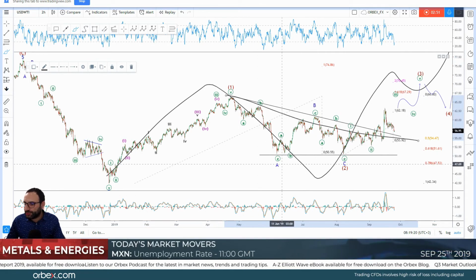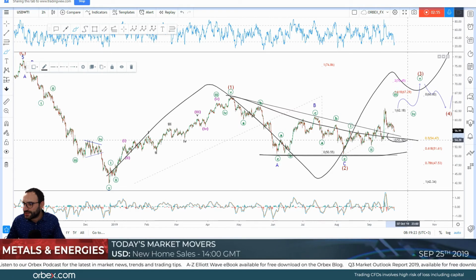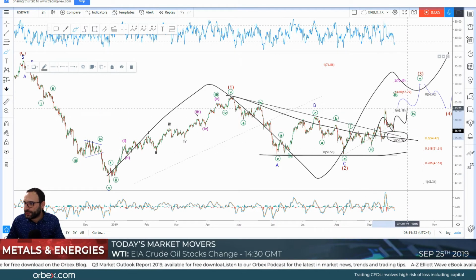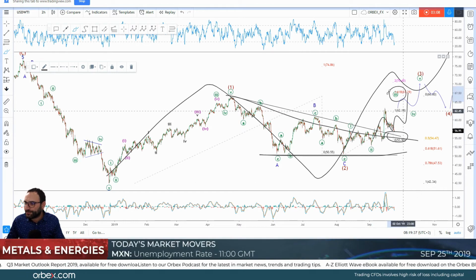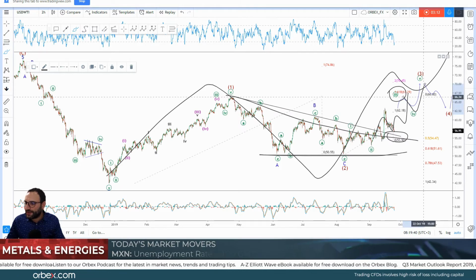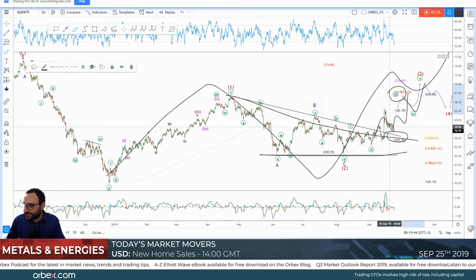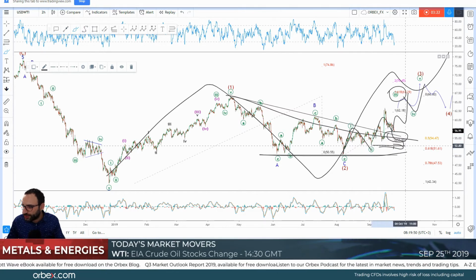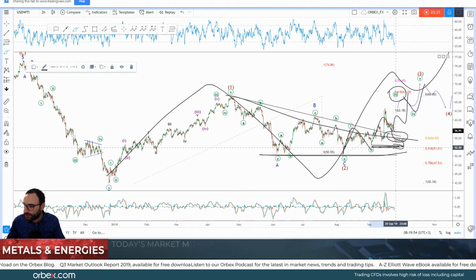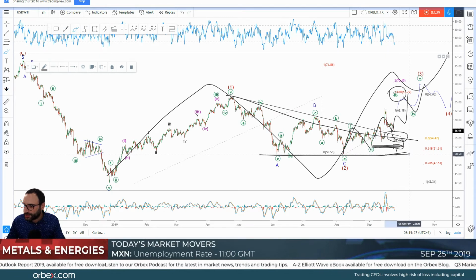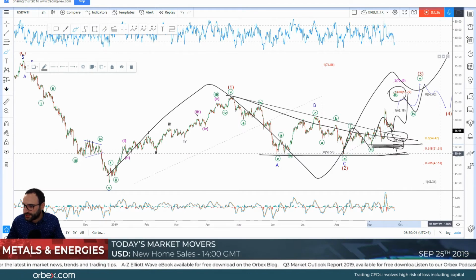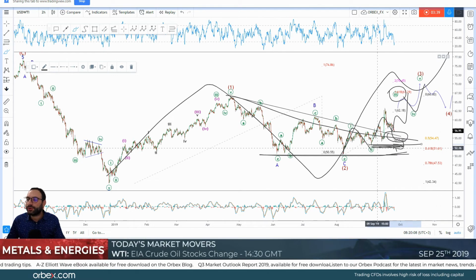Of course, we did break outside this level. Now, what we want to see is really prices staying outside these boundaries, right? In case that happens, we should have a 1, 2, 3, 4, and 5 in the medium term. That would be the 3 of this outside move, 4 and 5. We could be looking at this moving lower, and that would create a lower 2, because this is 1 and 2. So we could come down to this level for a lower low, or even anywhere between this bottom line and above. So it's between 53 and 50.3 or so, and we could still see that move taking place.